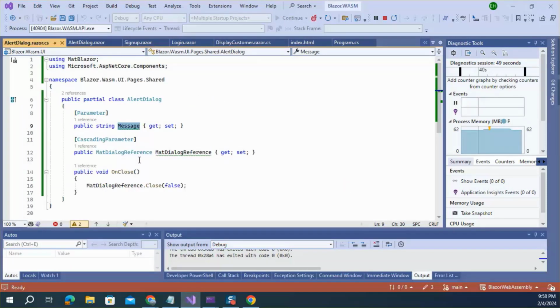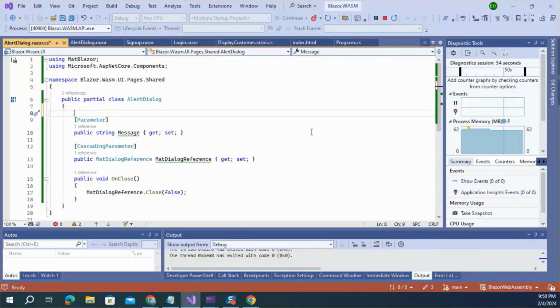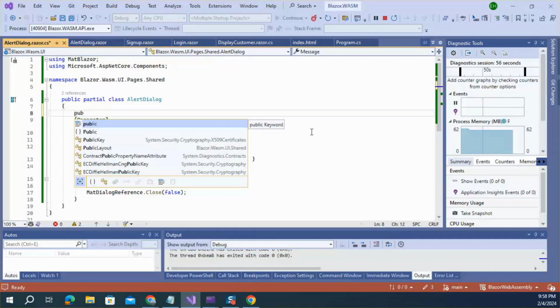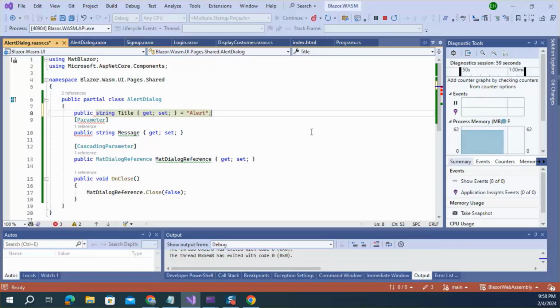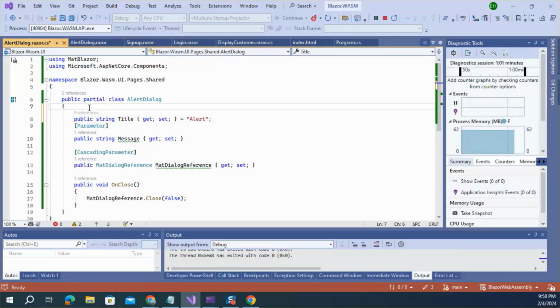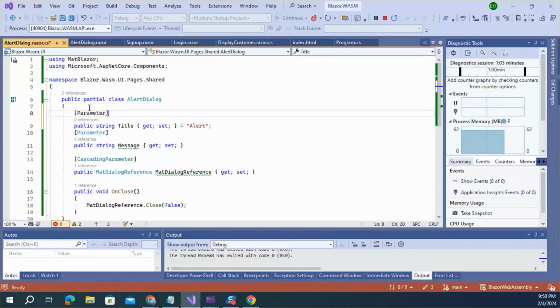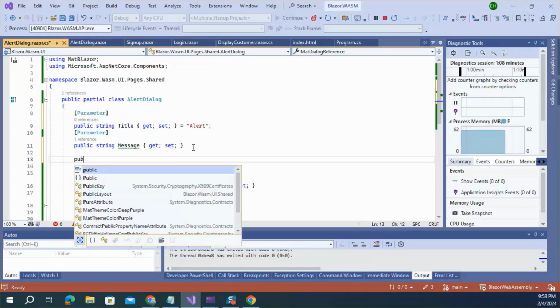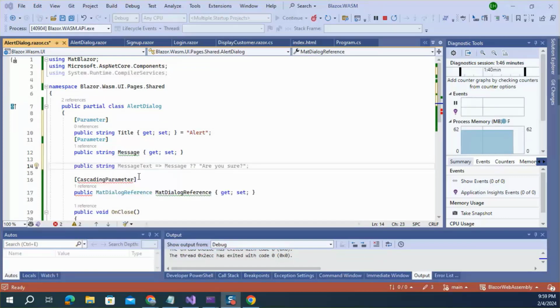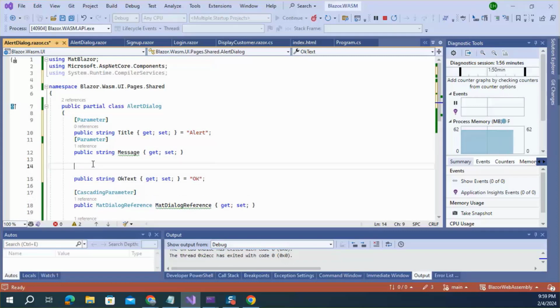So in here, I need to add another parameter, public Title, and the attribute must be Parameter, and another parameter, public string OkButtonText, OkText, Parameter.